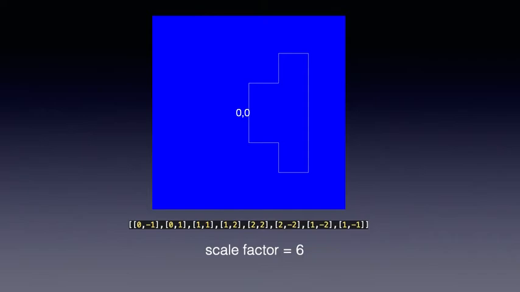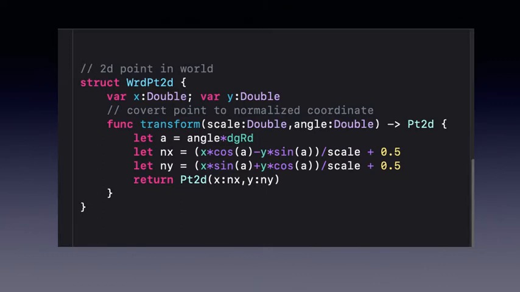Let's take a look at some code. The polygon function makes use of a low-level structure which is defined in the point and line 2D file. I haven't covered this yet. There's an x and y coordinate, and the reason it's world is because the point may be outside a normalized 1-by-1 space. The structure has a function called transformation, and the purpose of that function is to scale and rotate based on an angle, and it returns a normalized point.